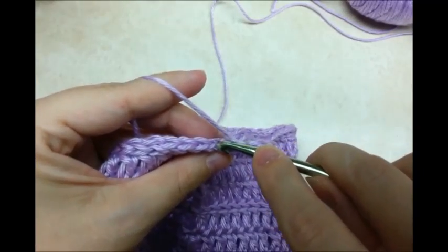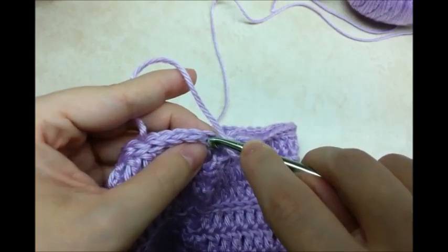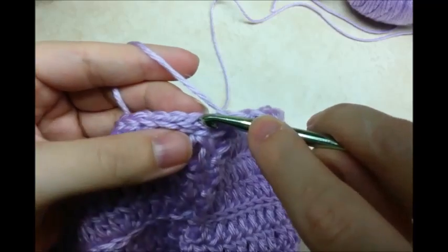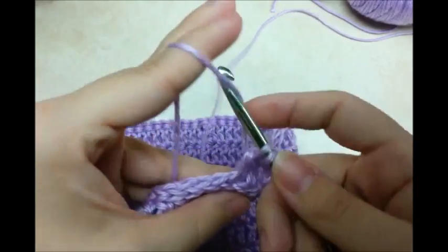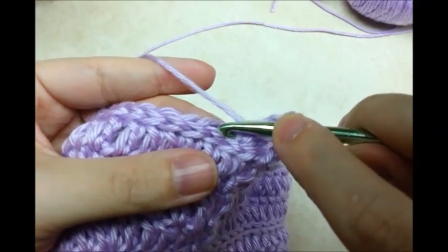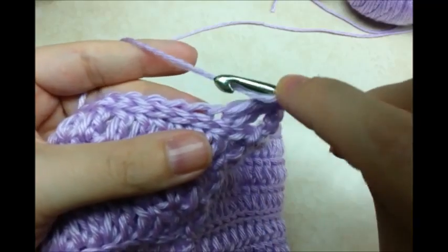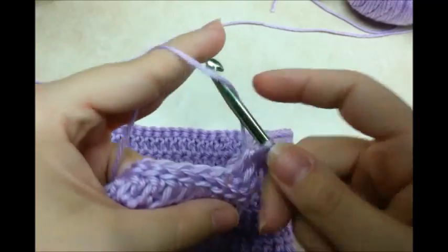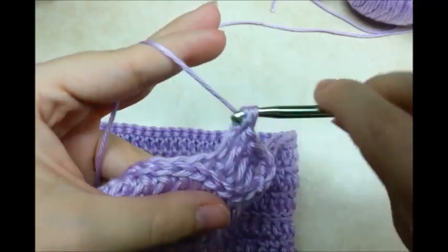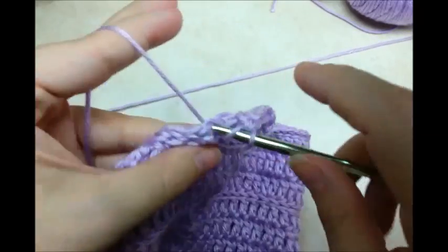So I'm just going to go ahead and work around, putting 1 double crochet in each stitch, not going into the slip stitches. Pull my slip stitch row back, and you can see the stitches that you need to go into all the way around. Now I'm going to put 3 rows of 1 double crochet in each stitch.